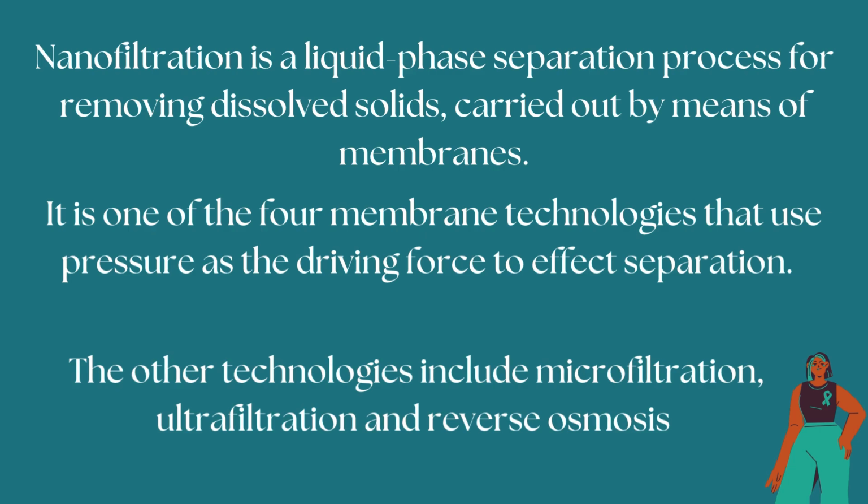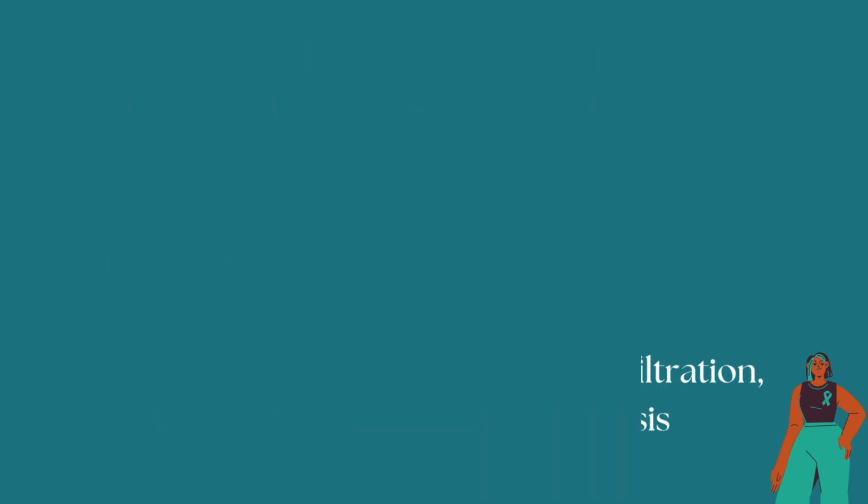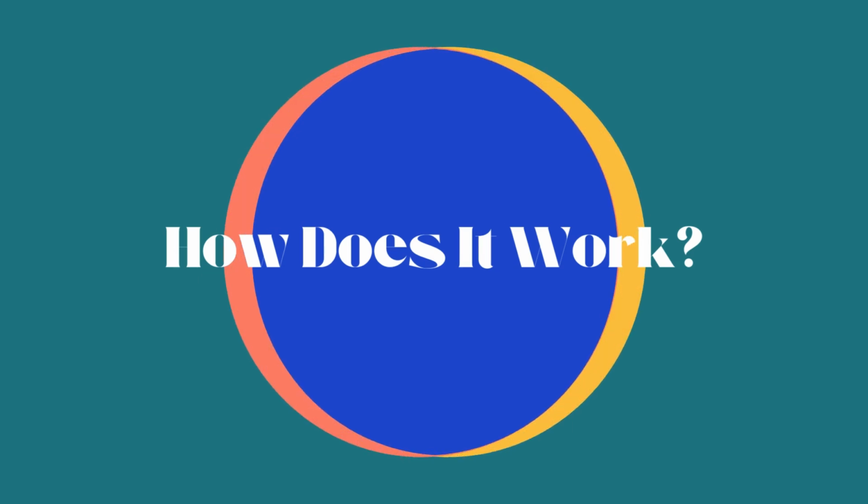Jamie, can you please tell us more about nanofiltration? Oh yes, nanofiltration is a liquid phase separation process for removing dissolved solids carried out by means of membranes. It is one of the 4 membrane technologies that use pressure as a driving force to effect separation. The other technologies include microfiltration, ultrafiltration, and reverse osmosis. And that's why it's great for softening water. But there's more to it than just size exclusion. Let me introduce you to the Donnan effect. We are sure you would want to know how this works.